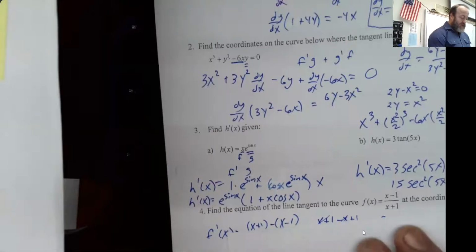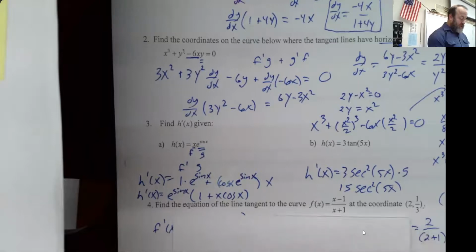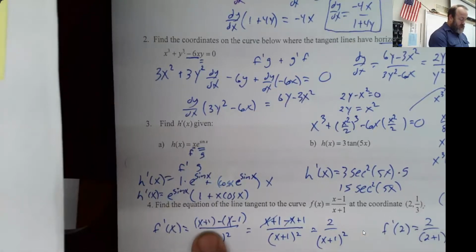In problem number 4, we're looking at the equation of a tangent line. So of course, to do the tangent line, we need the derivative. I did a quick low d high, but d high would be 1, minus high d low, which is also 1. That tends to happen. So there's the high d low. I'd put a 1 right there and a low d high with a 1 right there.